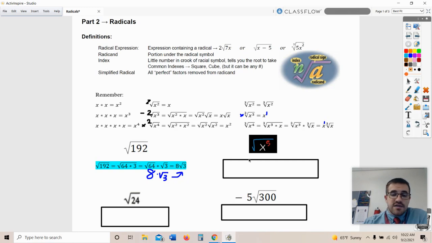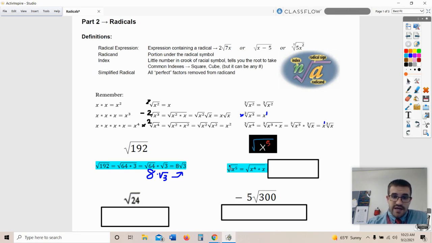All right, so now look at x to the 5th. We're looking for the square root of x to the 5th. So I want you to answer yourself now, what is the index for the square root of x to the 5th? And what do you think the answer is? All right, so this is saying what times itself 2 times is going to give us x to the 5th. Well, we know that x to the 5th can simplify down to x to the 4th times x.